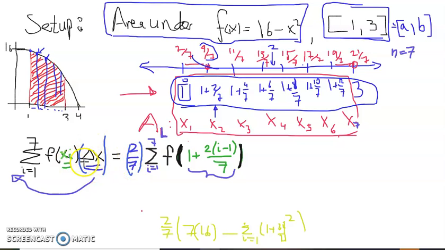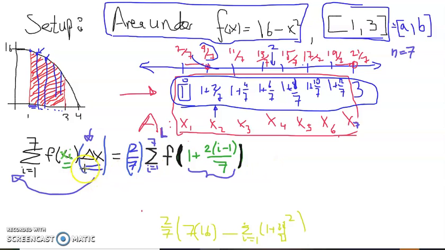The other thing we noticed was that we found a way to calculate delta x using the endpoints. The difference between the endpoints is 2. 3 minus 1 is 2, and then we just divide by n. So it would be 2 over n, or in this case 2 over 7. And that's how we came up with these in the first place, but that's also the constant value of the actual difference between one x and the other. In other words, the base of each rectangle is 2/7.